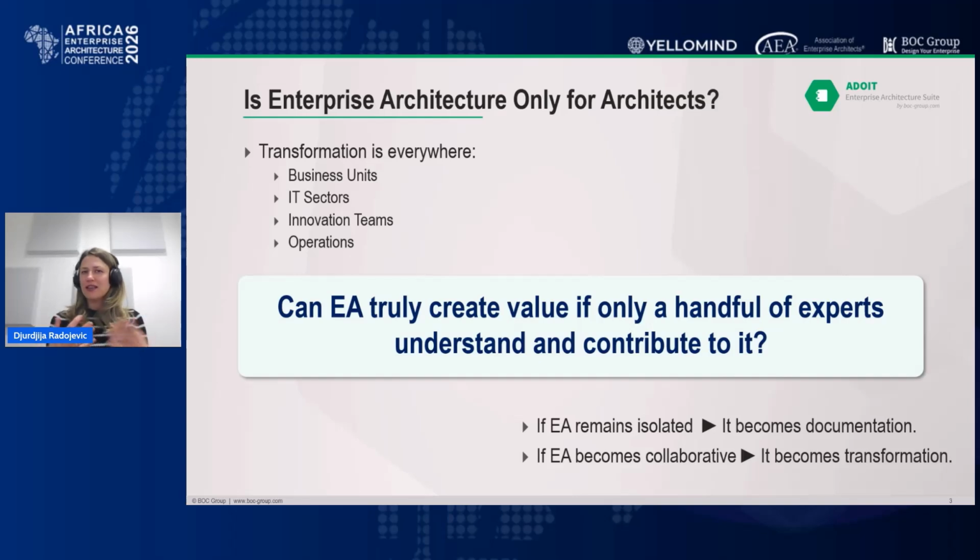And as such, that doesn't really bring much. Sure, it brings nice diagrams and analysis, but this is not what EA is truly about. EA actually becomes powerful when it becomes collaborative. And what I mean by this is when it connects business, IT, and strategy. This is when it comes to its true power and when it becomes something much more than plain documentation and diagrams and analysis. It becomes a driver of transformation. It supports your decisions while helping you transform to the technology way of work. And this is exactly the idea behind what we call democratizing enterprise architecture.